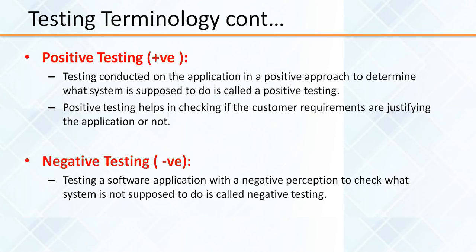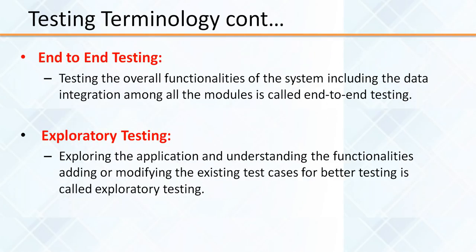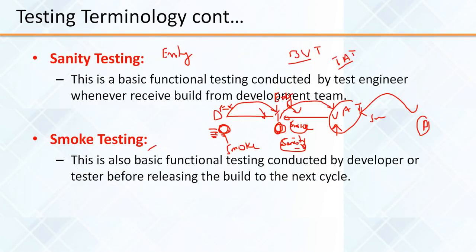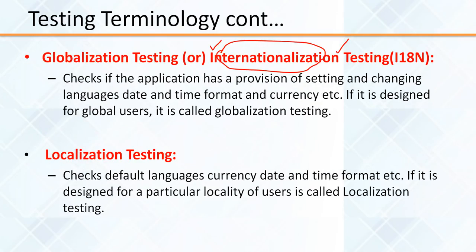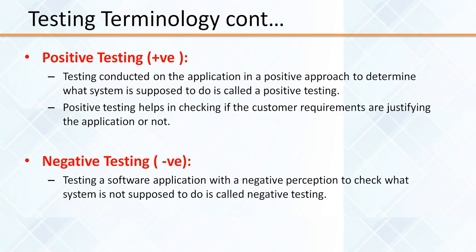Next, these are the terminologies. What have we discussed so far? Ad hoc testing and monkey testing, retesting and regression testing, sanity testing and smoke testing, end-to-end testing, exploratory testing, localization, positive testing, and negative testing. These are a few terminologies we use in real time and day-to-day life. There are hundreds and thousands of terminologies, but we don't require all of them. Whatever basic terminologies are required, I have just explained here. Is it clear, Deepa? Then I'll move on to the SDLC.